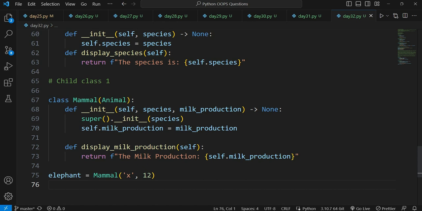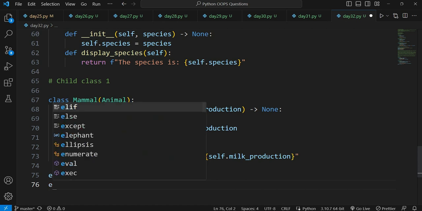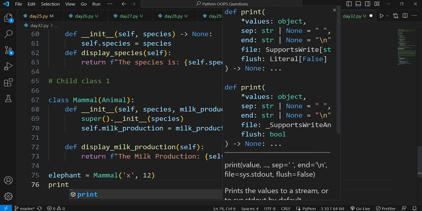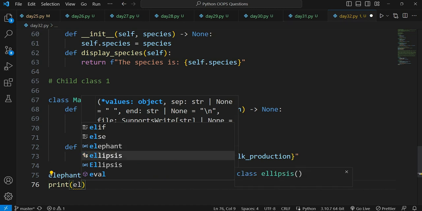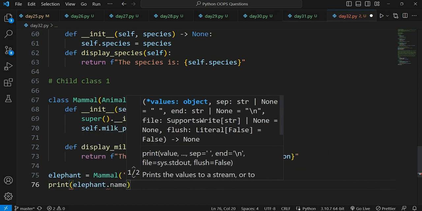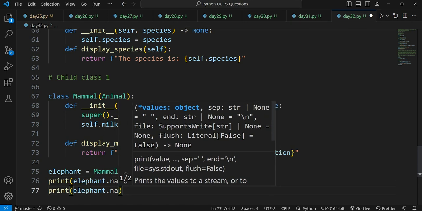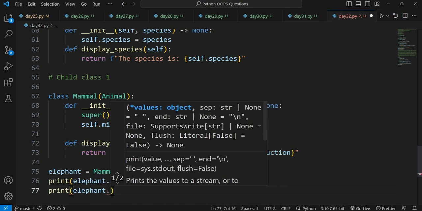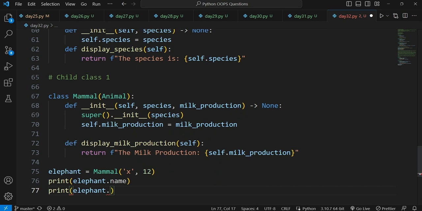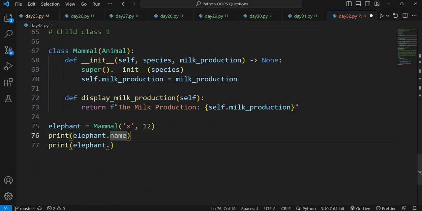So milk production, and elephant, print elephant dot name, and elephant dot not name, it's species, I guess. Yeah, so we have to give the species.